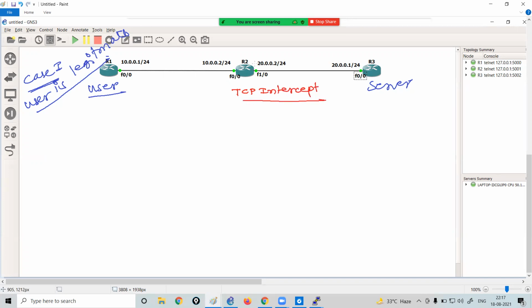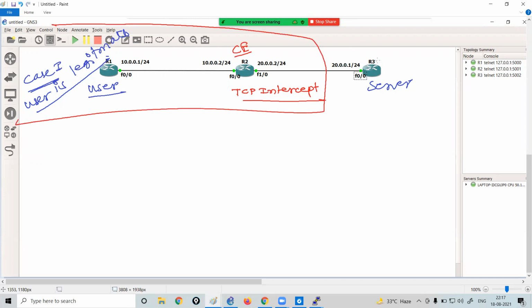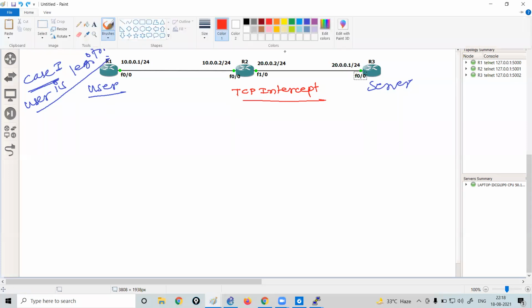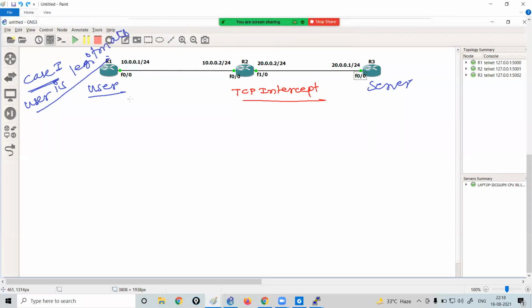In your scenario, you can consider that this is your customer edge router. Customer edge router means this router belongs to your organization, while this server is on any public server, whatever it is. So I will enable the TCP intercept feature. Now, what does the TCP intercept feature do?